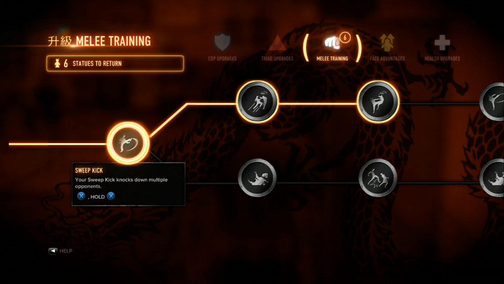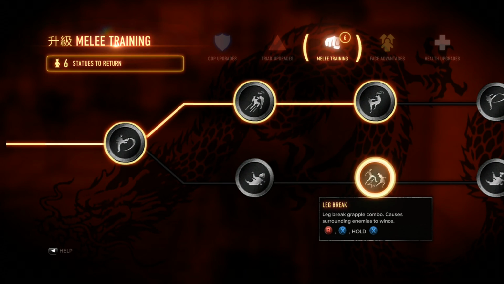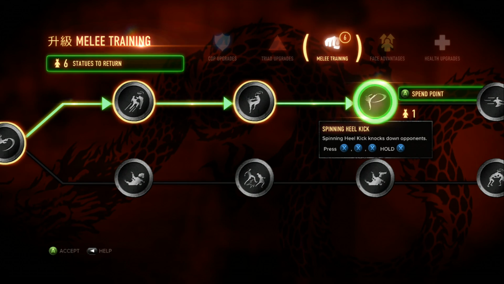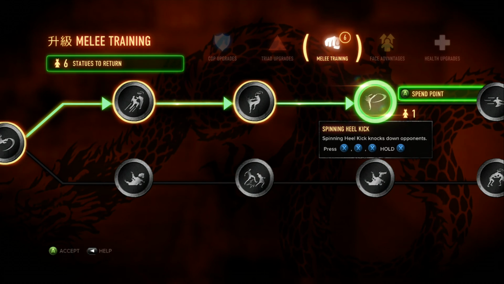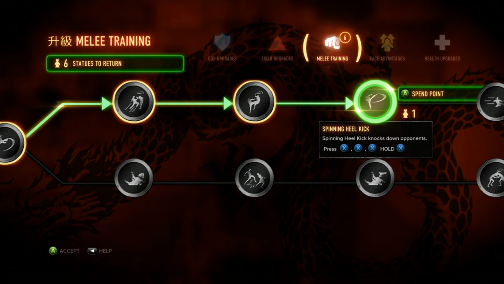Alright, so now for our third melee training upgrade. You might be wondering if we should take the bottom path now. Well, let's take a look real quick. The third ability on the top path is the spinning heel kick. Spinning heel kick knocks down opponents. Now this is also a great ability to use. We already have this move, but it just does more damage and it knocks down the opponents. Now it depends on your fighting style if you want to take this.